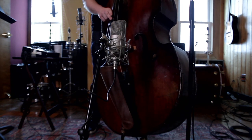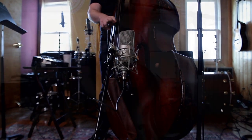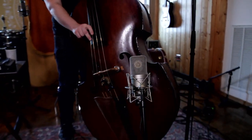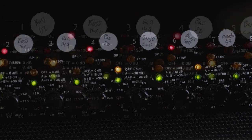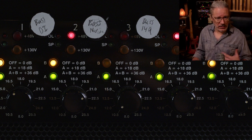On the bass, the most important mic I'm using is this Neumann M149. If for some reason I couldn't use other mics, this would be the mic I would use in this position alone to capture the bass. The reason I like this mic is that its high-end detail is just amazing — that's something I feel is often missing on stand-up bass. It gets lost; you just hear this boomy thing in the background. I've got that run into this Millennia HV-D3 mic pre, with the input gain down because it's very easy to overdrive — it's tube and very sensitive.